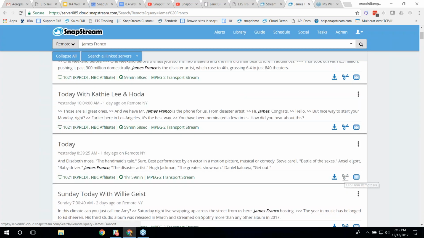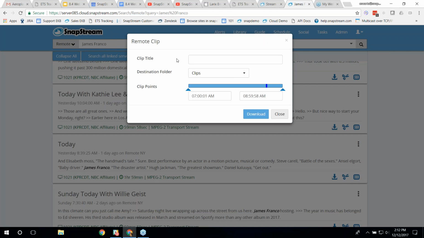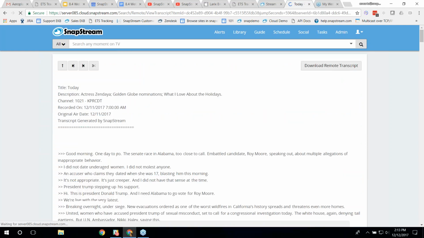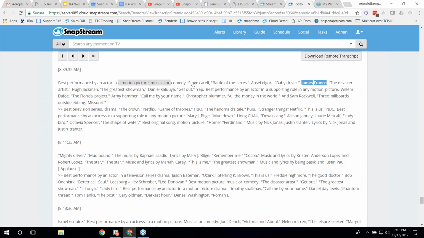Or you can make a clip from it. You give the clip a title, and you give it the folder that you want, and then you can narrow down the time code in that show to get a selection, and then you would hit download, and there's a process for that. And lastly, you can get your clips from closed captioning search. So we're going to bring up the transcript here.